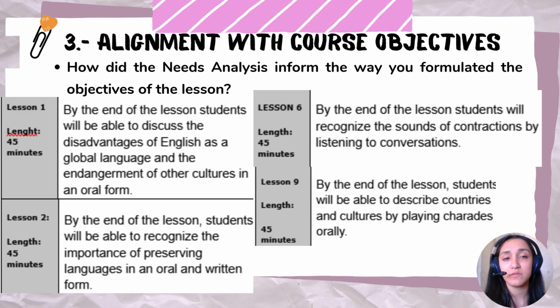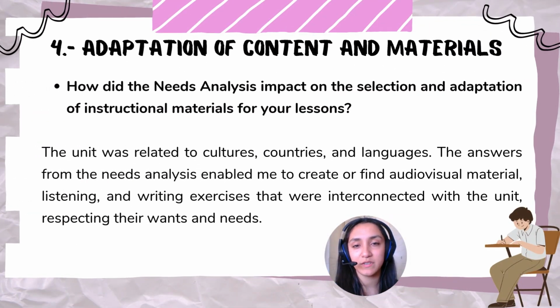And as I mentioned before, the easiest skill for them was listening, and the most challenging for them was speaking. That is why most of the objectives are aligned with this data. And that's it. Overall, lessons were engaging and inclusive since within the classroom there are students from different countries. Now let's dive into the adaptation of content and materials.